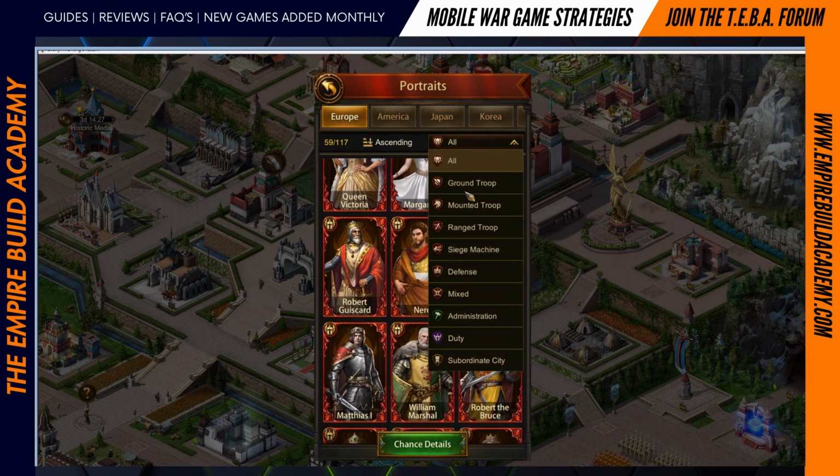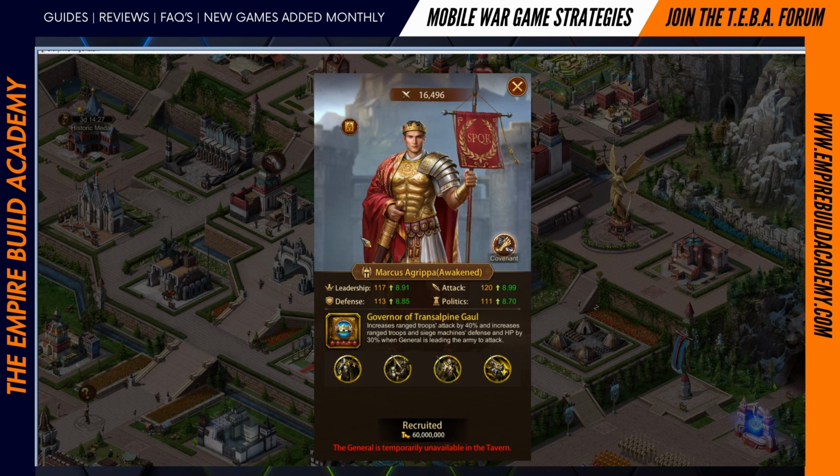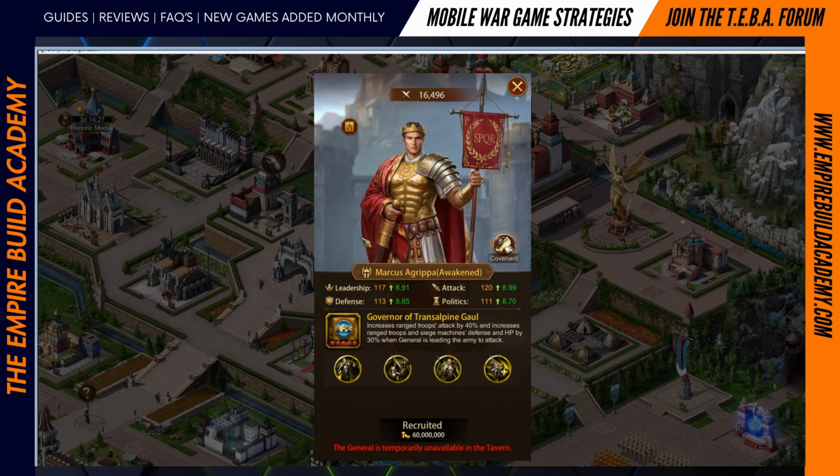Let's go ranged. And Marcus Agrippa, there he is, increases ranged troops attack by 40% and increases ranged troops and siege machines defense and HP by a further 30% when he is leading the army to attack, giving him an attack percentage of 446, defense 411, HP 334, March is 20%, giving his total buffs of 1,191%, which puts him in 5th place, minus Brian Boru and Arthur Wellesley, who are not involved in this particular percentage breakdown.